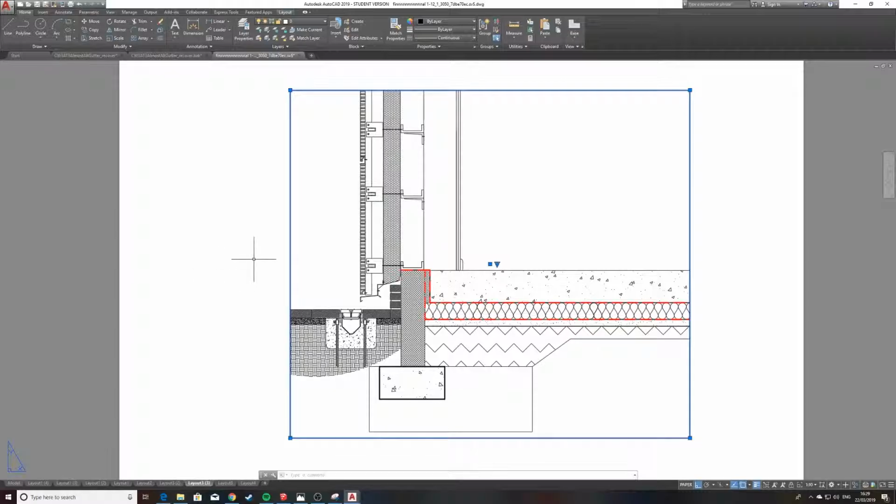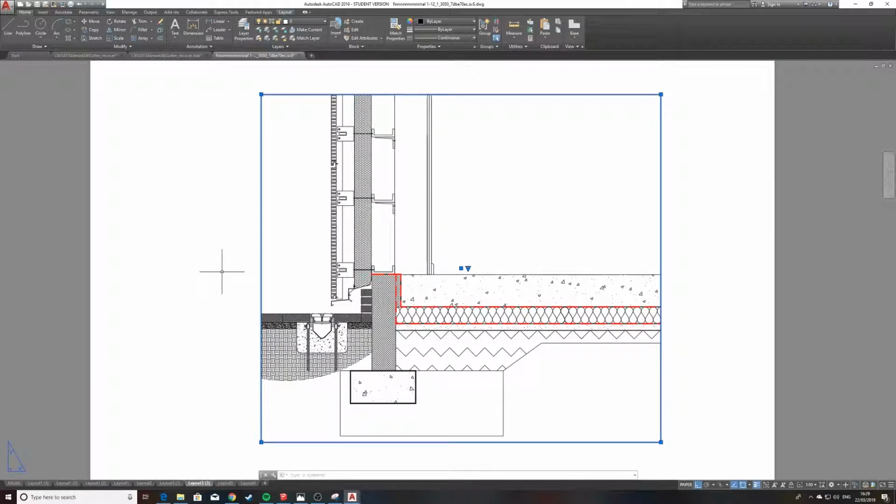But the first thing that we're going to look at is annotation, and there's 2 different ways you can annotate. You could literally just use the line tool, and make sure you're on paperspace here and not drawing on the model.